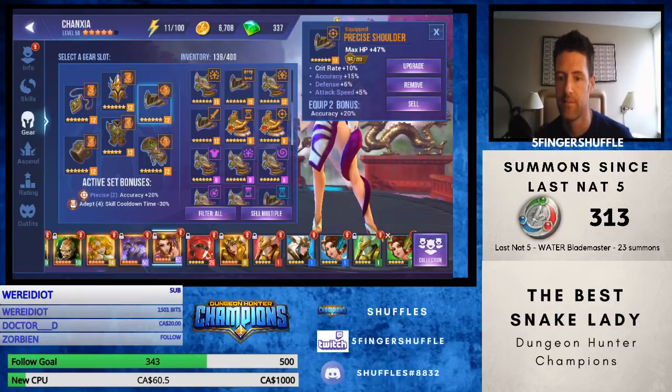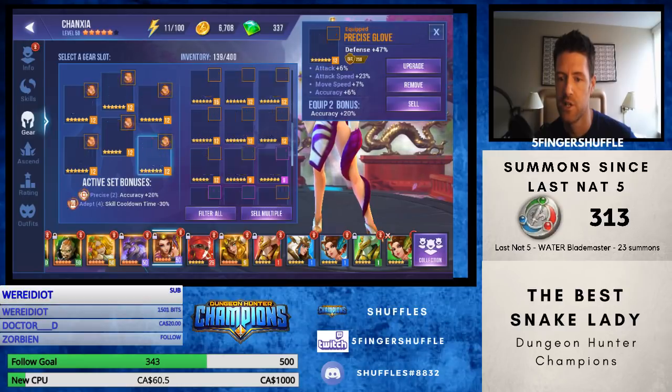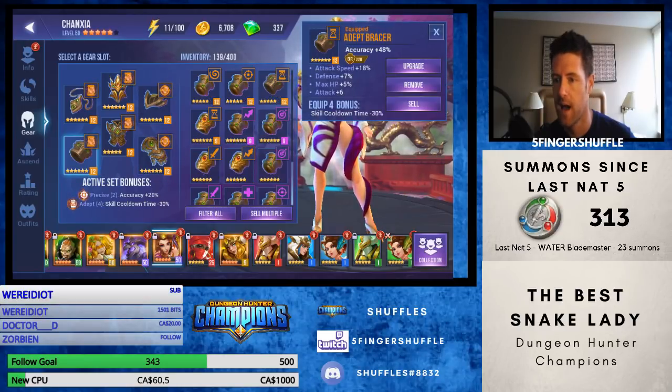Same idea for the gear for her. She's going to be on Adept Precise. Keep in mind, I literally just pulled her. I haven't even 6-starred her yet. But she is going to be my next 6-star, and she is on HP, Defense, Accuracy for now, just because I didn't have much else.